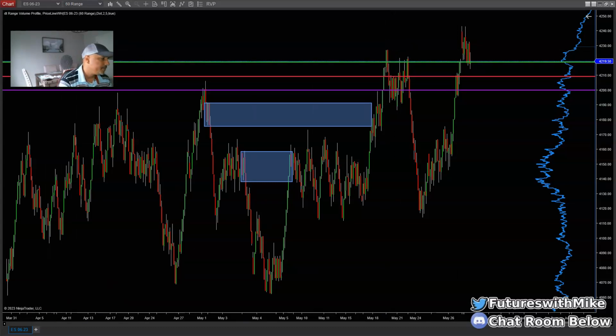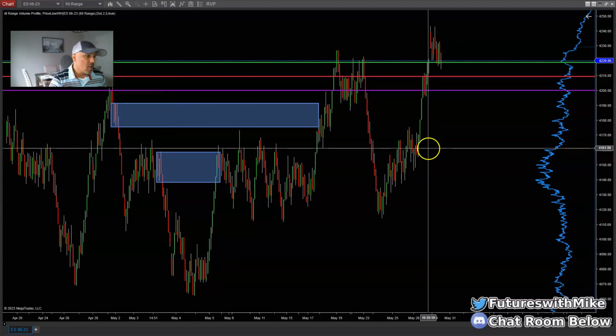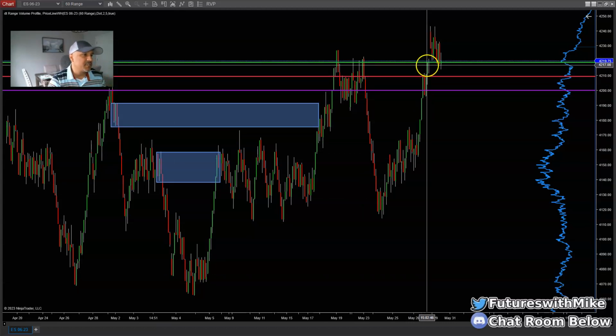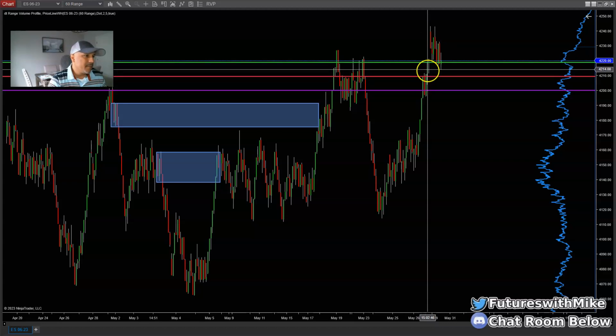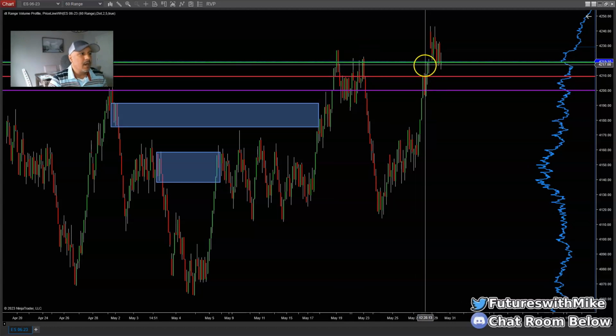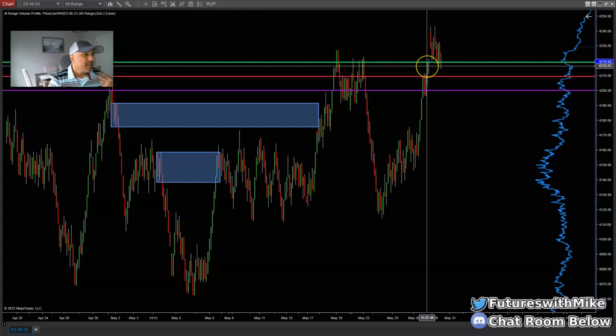Okay, all right. Something else that I clearly identified as well was that going into, or when the market reopened yesterday evening into the overnight session, look what happened. We had a gap up right here. You see that? Okay. But the market pushed higher, like I said, to sweep that area of liquidity right there. Some people will call it a gap, okay? So when it did that, even though it's a gap right here, all right, a void, there also, like I said, was an imbalance that was created.